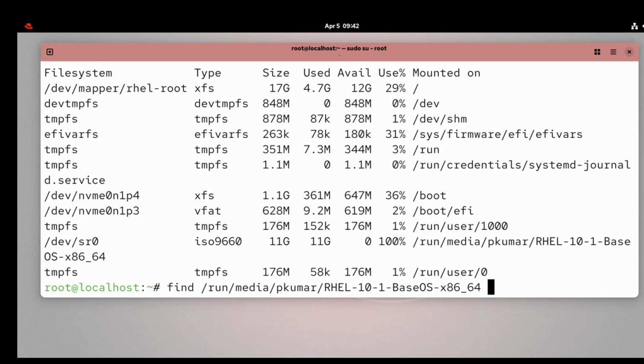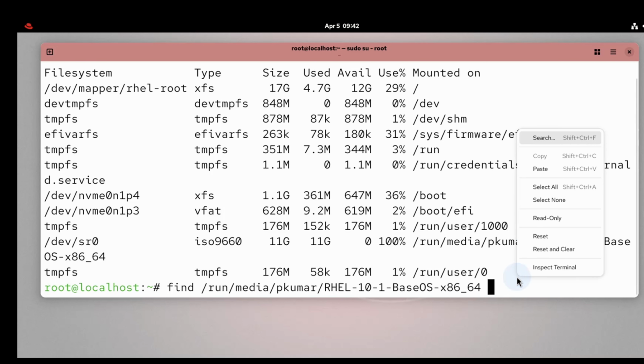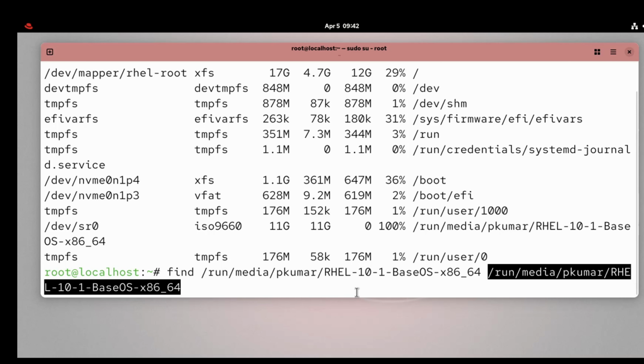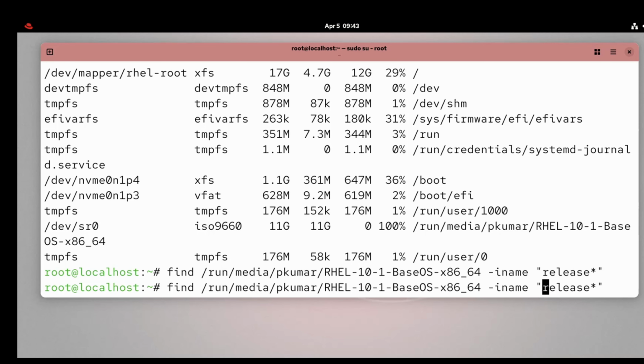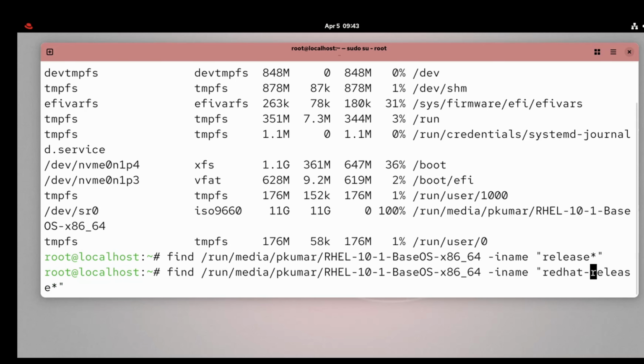And let's search for this. Oh, no. I name release. Let me see what it is coming up with this, otherwise I'll refine it a bit. Okay, I will make it a bit better. So let's make it Red Hat release. And since I'm looking for RPM, so let's make it like this.